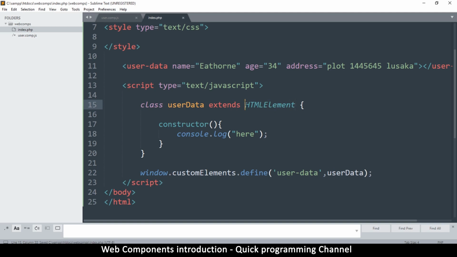Now there are many classes you can extend here. For example, if you want to extend the functionality of an input element, you can extend the input element instead of just a general HTML element, because this is more general. So you can be very specific. You can choose to extend a button if you want to extend its functionality and so on.